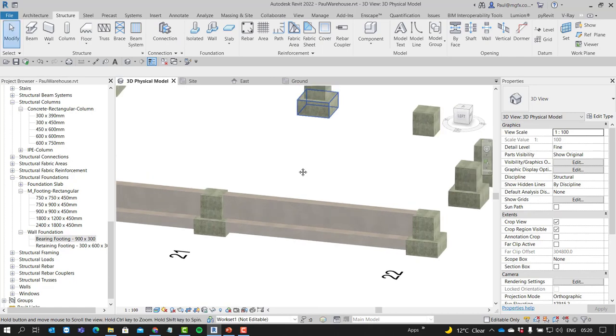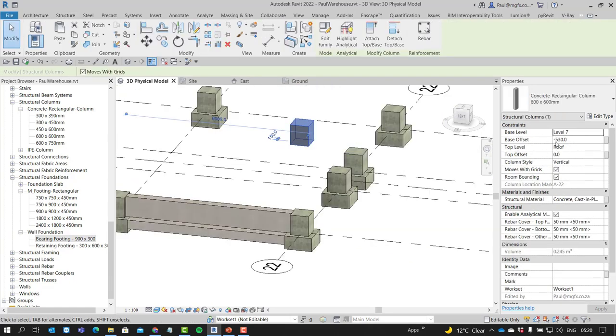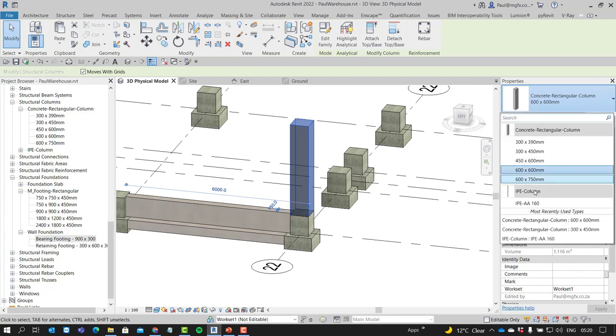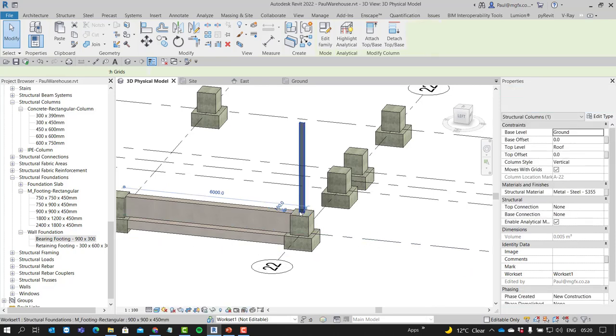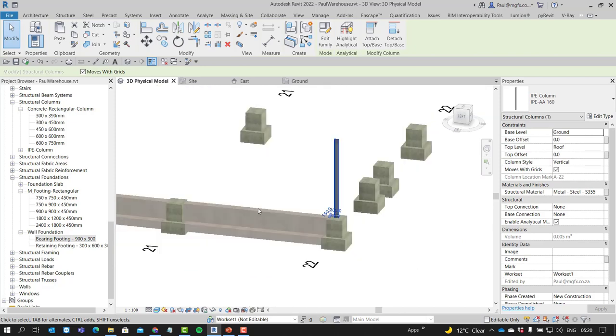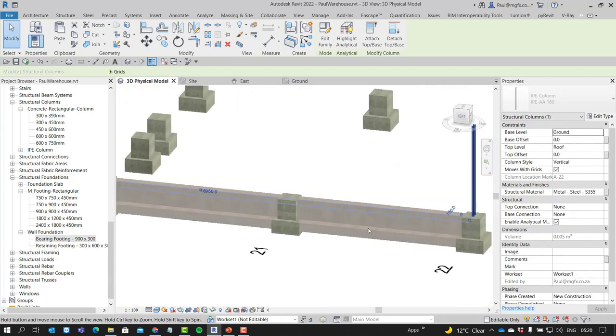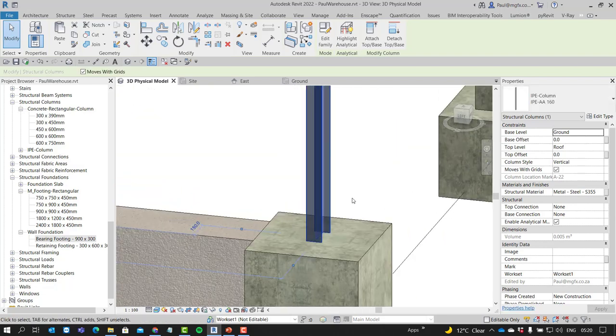You can see how the hosted element is copied along with it. There we go, down to not the level below it, but to the ground level with a zero offset. Then we can see the column, and then it's nice to be able to switch out columns. And then pressing spacebar, one can rotate these columns. In a plan view, one can rotate them to a very specific orientation. And there we can see what they look like.